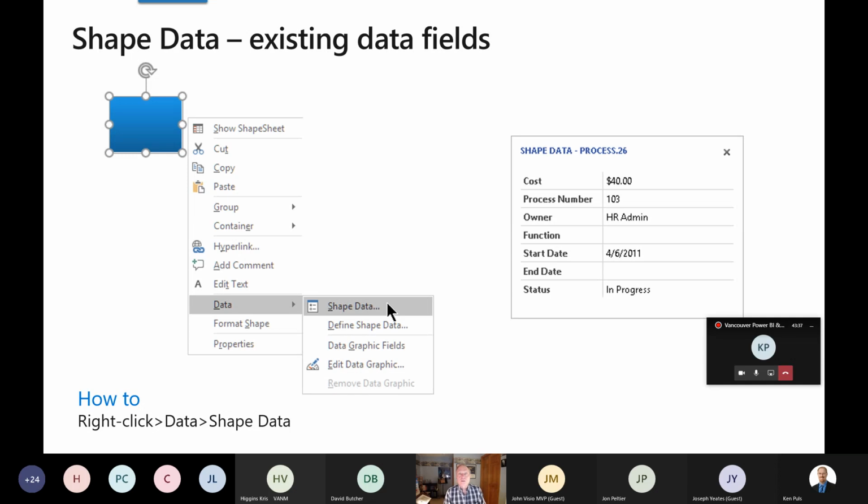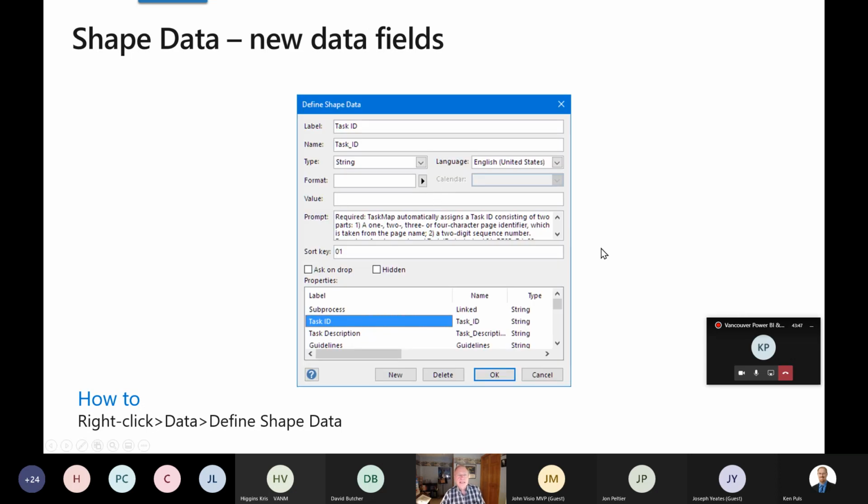Now, for some shapes, you'll do that and discover that, in fact, there isn't any data associated with that shape. There are no fields defined inside the shape, and that's cool. I'm going to show you how to add fields, too. And that's this dialog. If you right-click, and in the lower left corner of my slides, you'll see the quick tips on the breadcrumb trail for how to get to this feature.